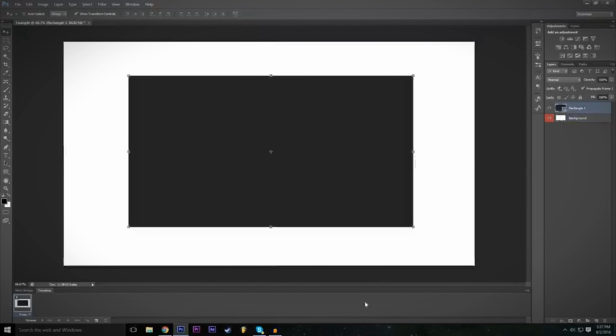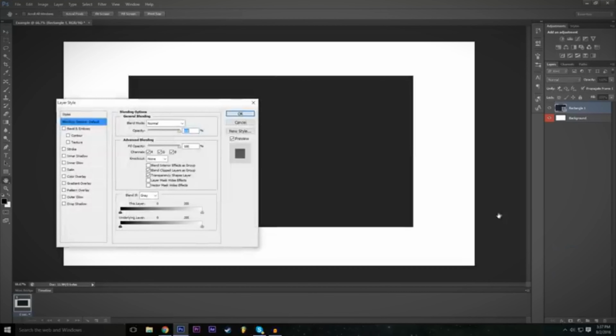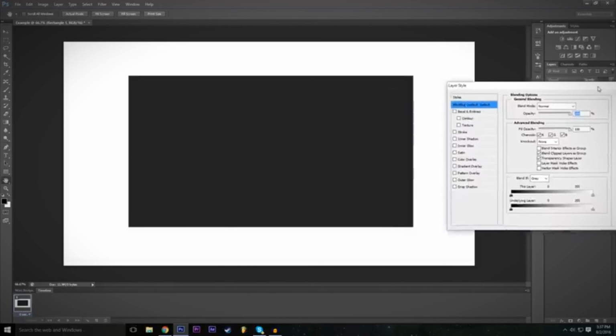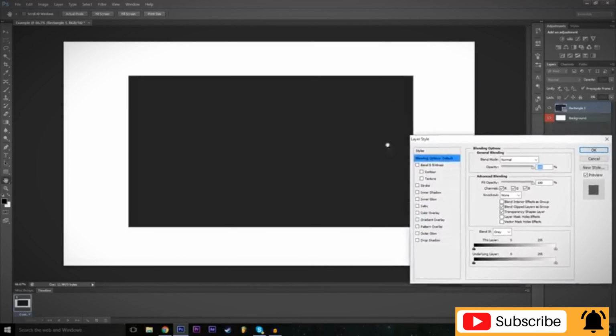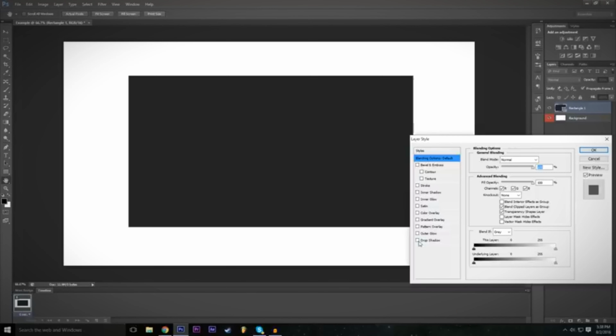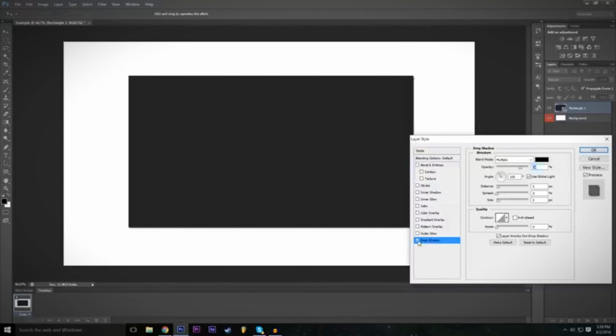So make sure this layer is on top of the background, and then let's say we want to add, like I said, effects. So we click on the rectangle and go down to this effect icon, click on that, and then go blending options. Now this is where we have a bunch of options we can mess around with. The first thing I'd like to do is a drop shadow, so have a little shadow behind this box. So we go down to this option and click on drop shadow.